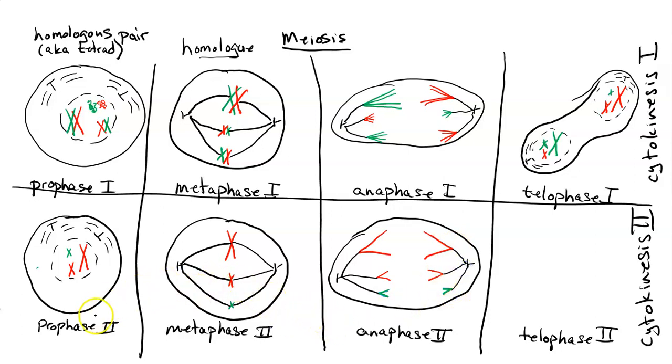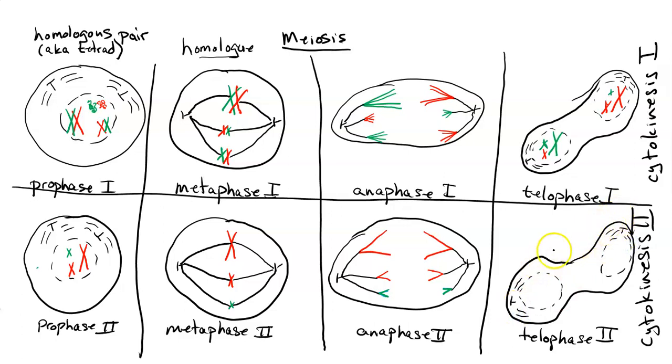The last phase in meiosis is telophase 2. And telophase 2, again, we have a peanut-shaped cell. We have a nuclear membrane forming on each side of the cell. We have centrioles that are there. We have spindle fibers that are dissolving. So you should write those things down. The nuclear membranes are forming, and the spindle fibers are dissolving.